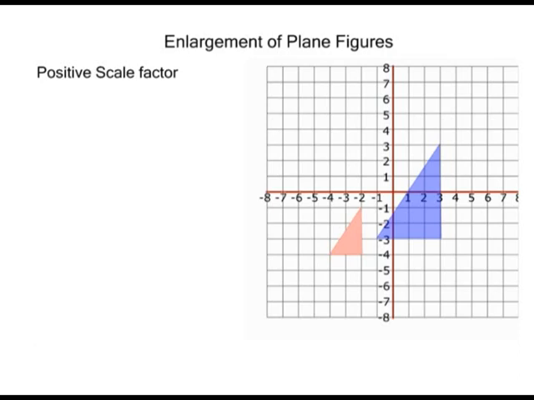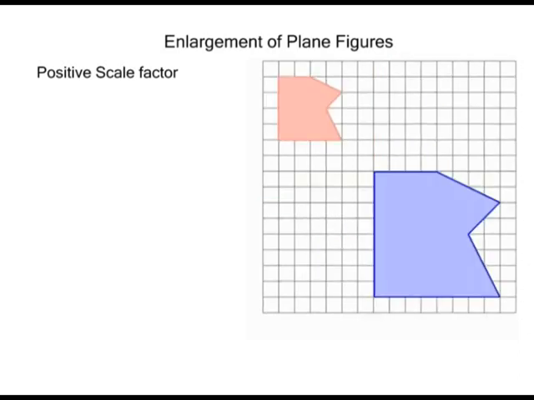So in order to enlarge a shape, there are two things you always need to know: what is the scale factor and where the center of enlargement is. The scale factor of an enlargement is how many times bigger a shape has been made. What is the scale factor of enlargement of the pink shape?